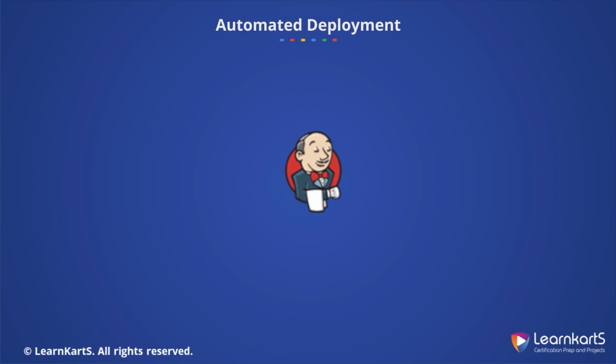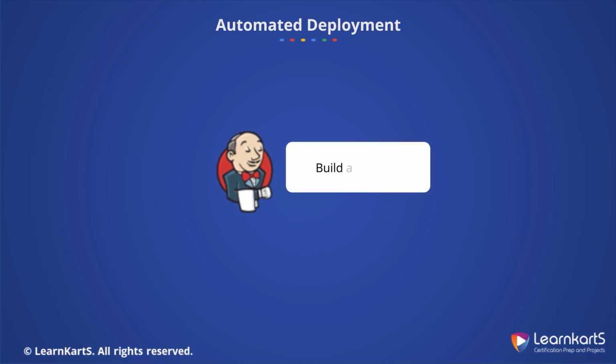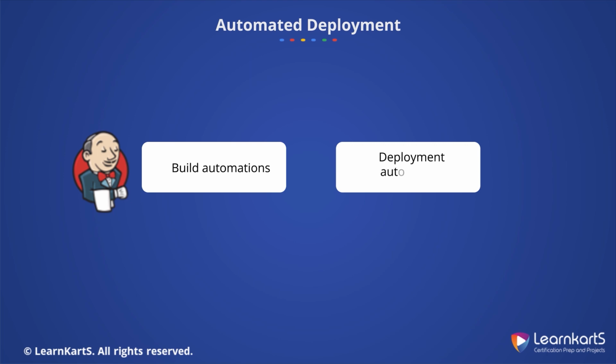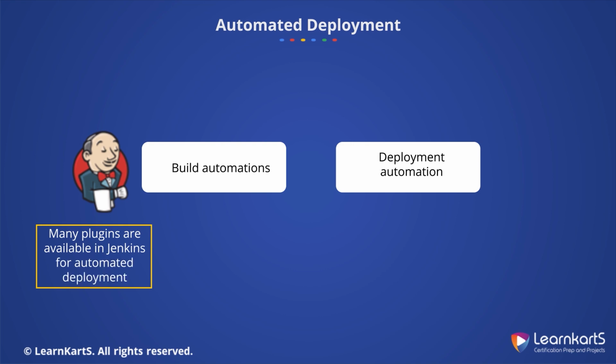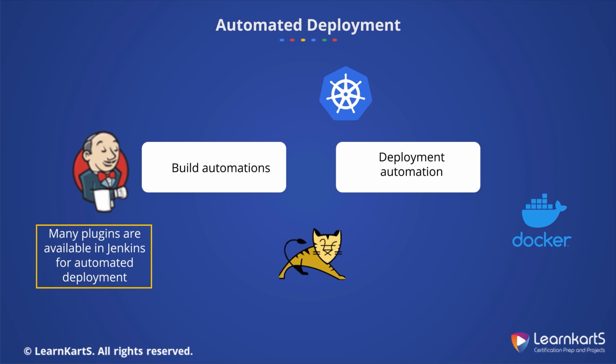Now Jenkins is not only there for build automation, but for deployment automation also it can take care of the stuff. It's a CI/CD pipeline automation which we can achieve here. There are so many plugins available for deployment. Deployment can be done to Tomcat, Apache, in the form of Docker, or to Kubernetes. There are so many tools available where you can do the deployment and perform the automation, and keep in mind that we have different plugins available for them.